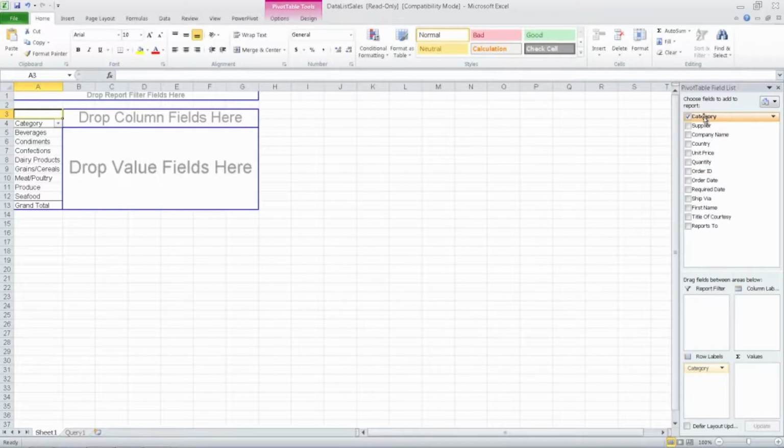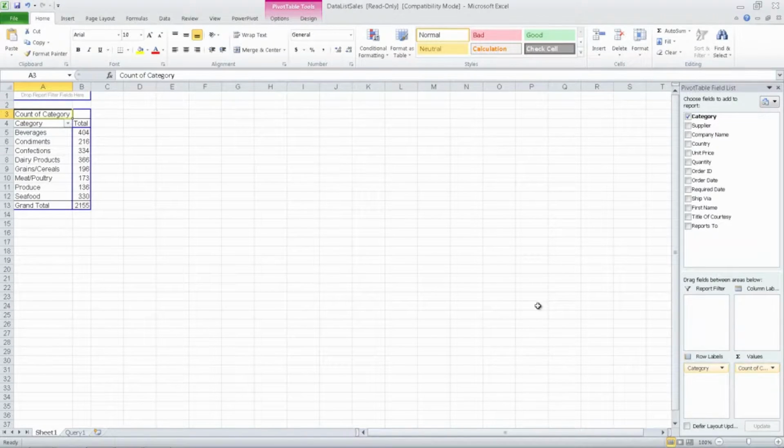I also now take that same field, the category field, and I drag and drop it into the second box at the bottom called Sigma Values. Sigma, the Greek letter. Some people call it an E, some people call it an M on its side. Its official term is the sigma from the Greek alphabet, and most people would also think of that as the AutoSum. I do not think of it that way, although in Excel most of us use it as the AutoSum. It's a summary operation, and in this case it's a count.